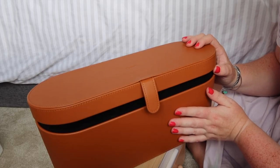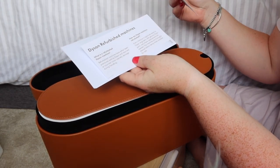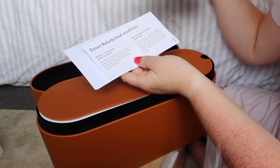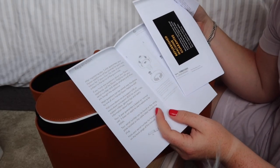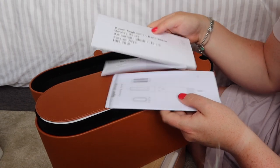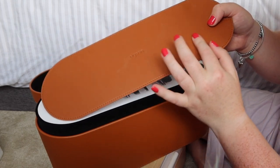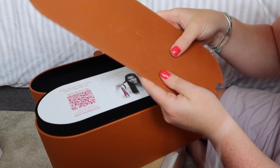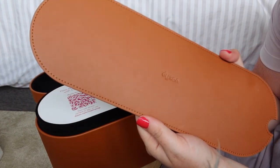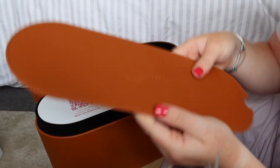So we've got the nice brown leather case and when you open it up, we've got some information. 'Dyson refurbished machines — refurbished machines have either been previously sold by Dyson and returned or incurred minor cosmetic damage during handling.' Most appliances come with a two-year guarantee, but with a refurbished one you get one year. Then we've got the mat. On first impressions, that does have sort of like finger marks on it and it looks like it has obviously been used a little bit. There's not much damage at all, it just does look like it's been slightly used — something worth noting.